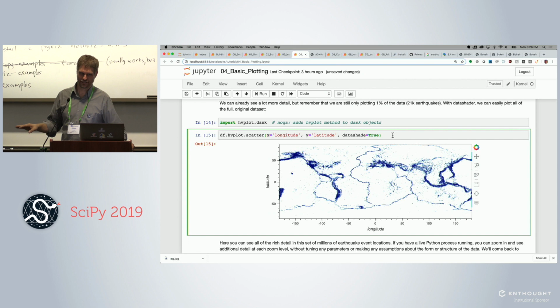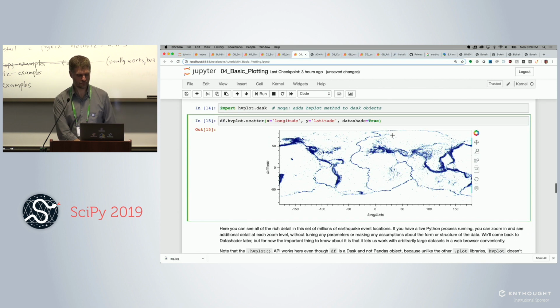It's got Dask in it. It can do number crunching all you want. It's not limited by web browser tabs and different browser versions or anything. It doesn't care. And so you can just easily render it. And this is with no parameters. It's just a dump of whatever's in there.